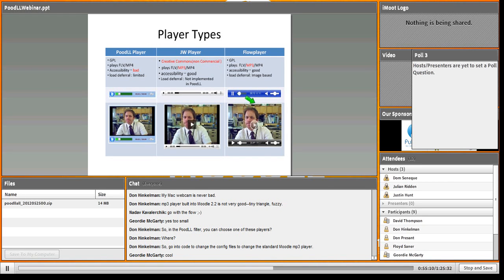And we're actually going to do, on the tokyopoodle.com, we're actually going to generate a splash image automatically from each video file, so that when the video file is copied over into Moodle, the splash image is also copied over into Moodle, and you won't see a black box. You'll actually see a screenshot of the first or one of the early frames of the video as your splash image. And then that'll be a pretty good solution, I think. Obviously for the audio file, that'll still be a black box because there's no image. Just for the video, we'll have that splash image.